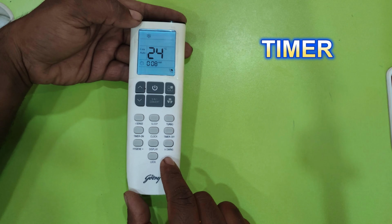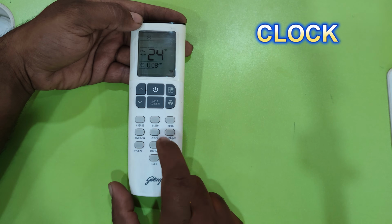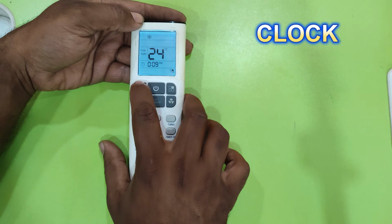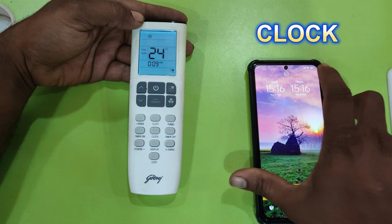The next button is timer. To set the timer, you have to set the present time in the remote. Only then you can use the timer. To set the time in the remote, first press the clock button. Now you can see that the clock symbol has started blinking on the screen of the remote. Now you set the present time.